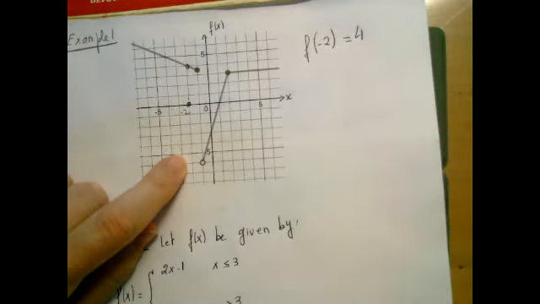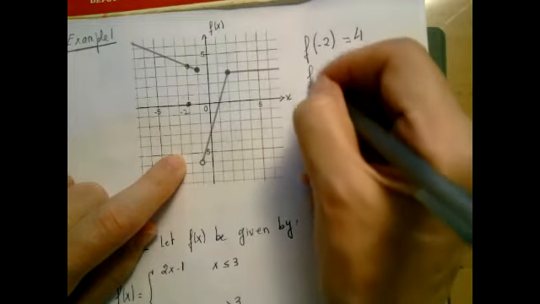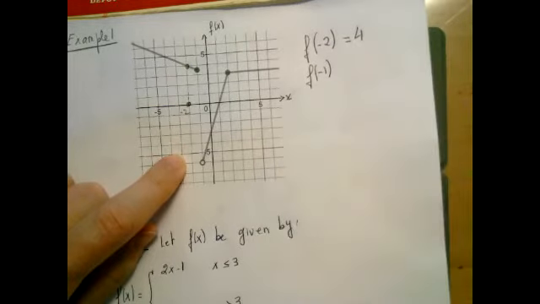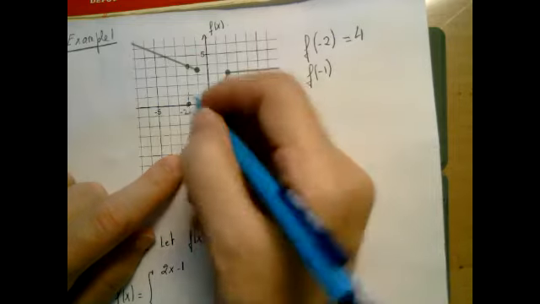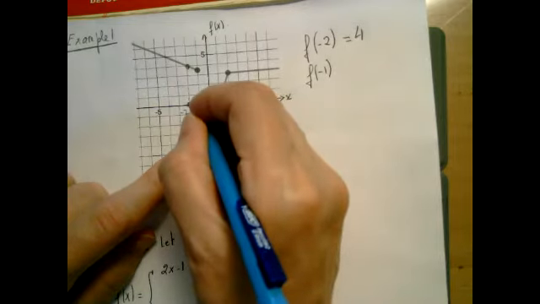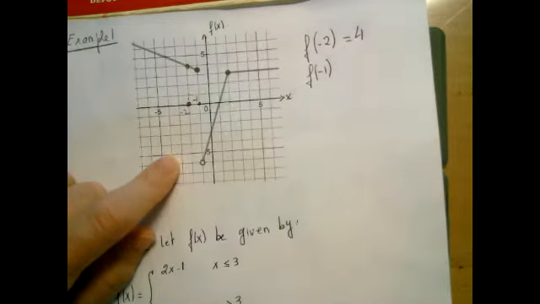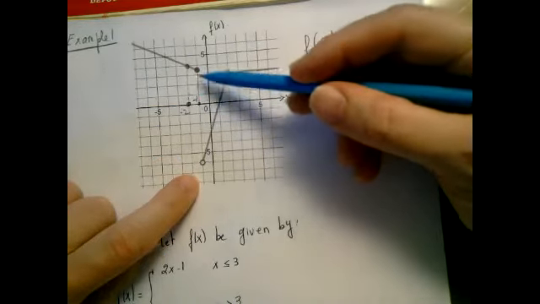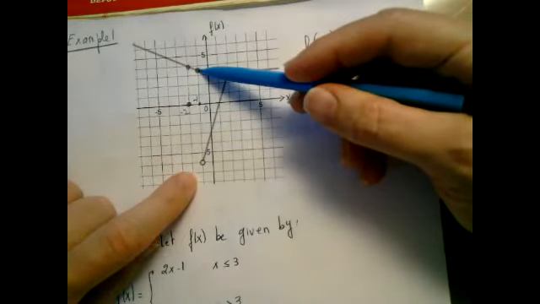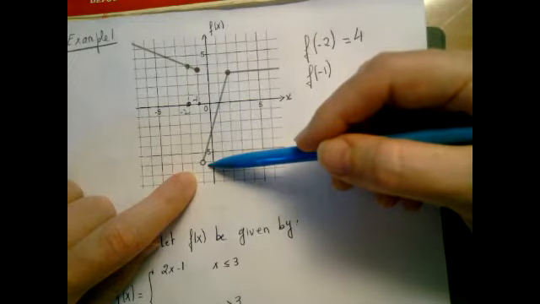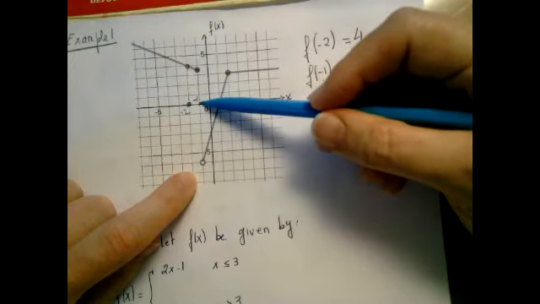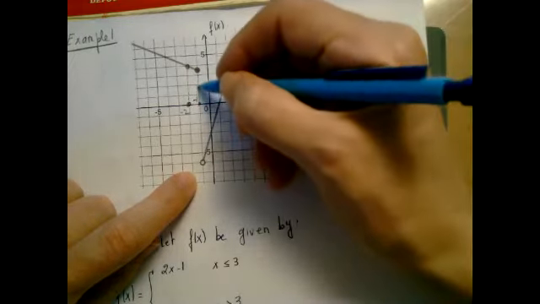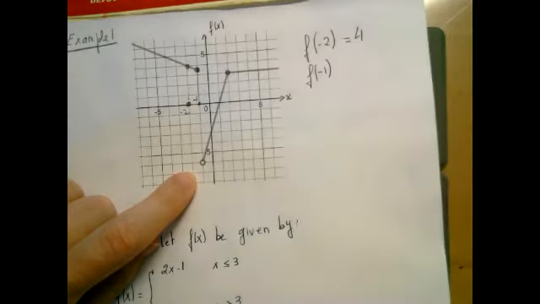Now, the only one I actually care about is, what is f of minus 1? What is f of minus 1? This is minus 1. All right. What's f of minus 1? If you go this way, there is a closed circle and an open circle. The value of f at minus 1 is what happened at the full circle. It's the value right there. It's not what happened at the open circle.